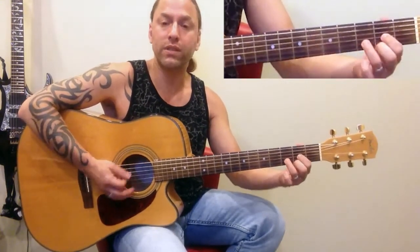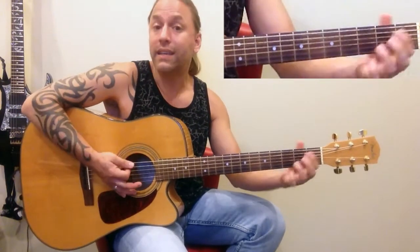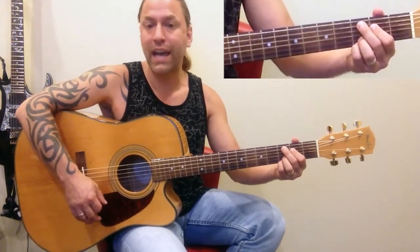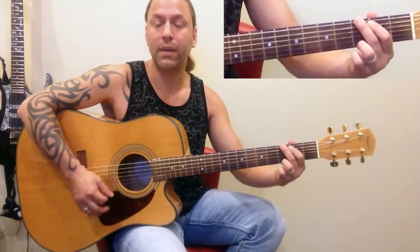So I'm going to do that strumming pattern twice, then I'm going to head over to a D chord, then E minor, and then C. Now again, if you'd rather use C add 9 or something like that, it's perfectly fine. And then I head back to G again. So I just keep doing that over and over.